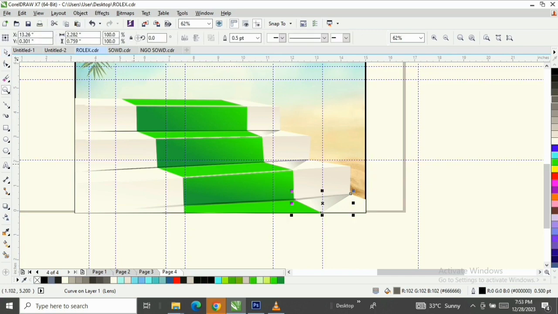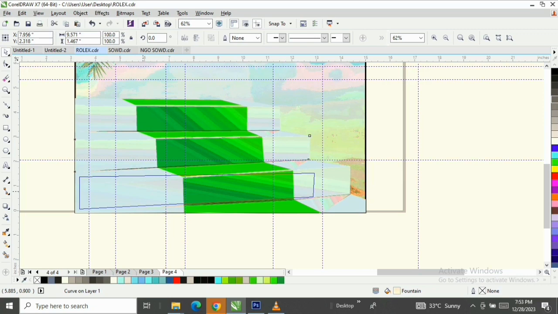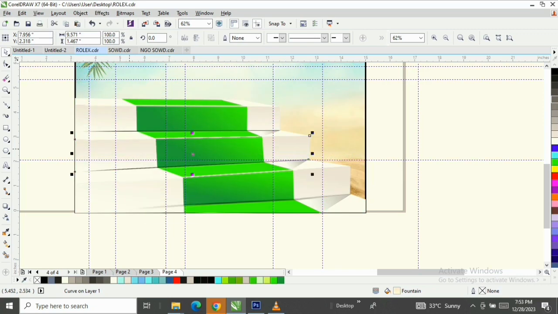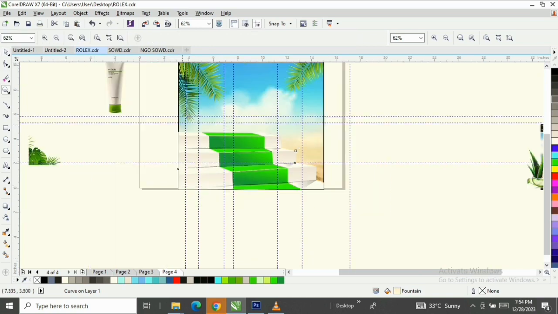Is our staircase looking weird, guys? It is. So let me copy this color down here. This one is too white. Don't forget, I told you I'm copying the colors down here. I need the color to be down here. Copy fill so it can be obvious. Now we just perfect our staircase.